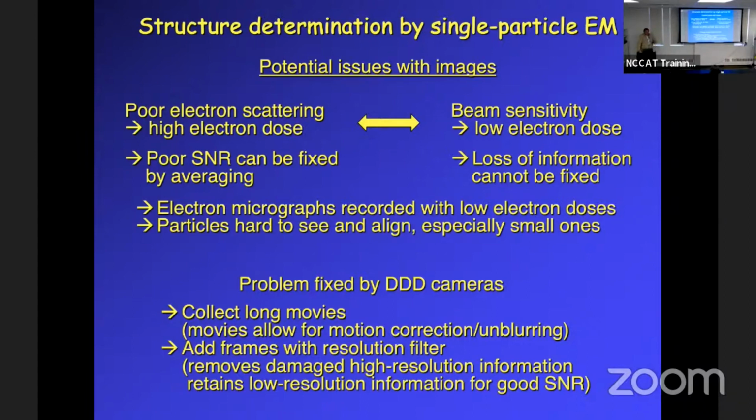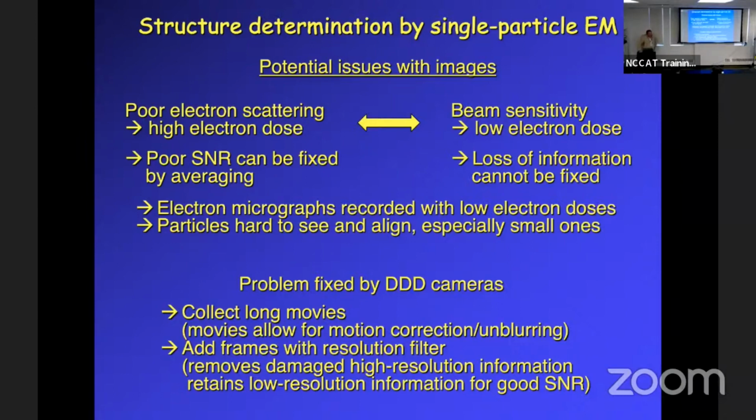So nowadays we can, and obviously you do also motion alignment and all this. So with those kind of data, it has really totally revolutionized single particle electron microscopy. And even the people who have worked on these cameras were totally surprised what a transformation that really created. Everybody knew that you would get a better signal to noise ratio, but nobody realized what a difference this would make to all your image processing. And so the whole field was actually taken quite by surprise how well this all worked.